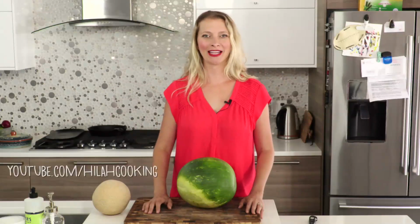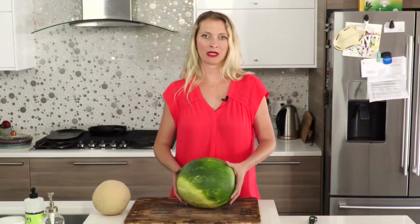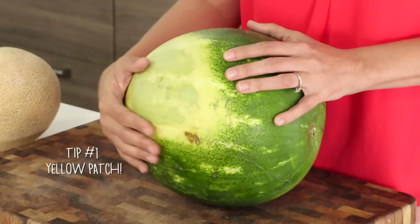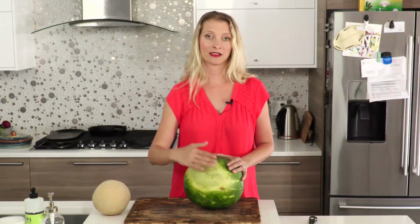Hey, I'm Hilah from Hilah Cooking, and I'm going to show you my 3 best tips for how to pick a watermelon. Now, when you're at the store and you see the big piles of melons, the first thing you want to look for is one that has a big yellow spot on the bottom. This means that's where it sat on the ground for a long time and was able to get nice and ripe. Sometimes this yellow spot will also be flat on larger watermelons especially, but that's the first thing you want to look for.